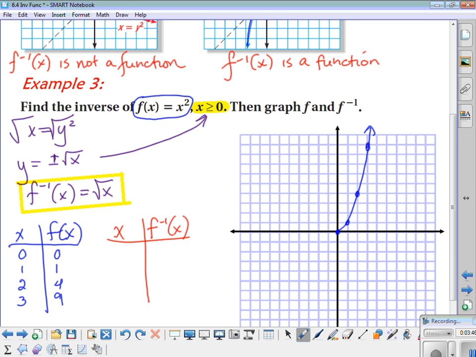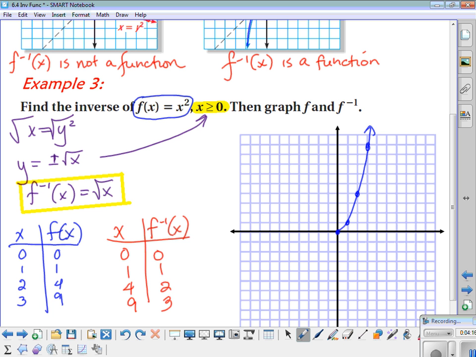All right, now I'm going to do the inverse. So if I plug in a 0, what's the square root of 0? 0. And if I do 1, what's the square root of 1? 1. And I just want to pick perfect squares, so if I put in a 4, what's the square root of 4? 2. And 9? 3. And so notice that my input and my output are just reversed on my tables because they're inverses of each other, okay?